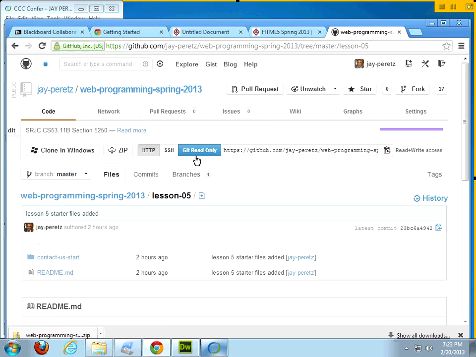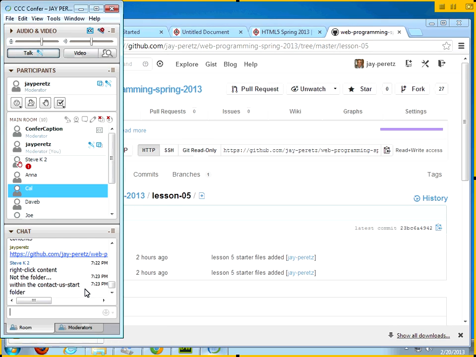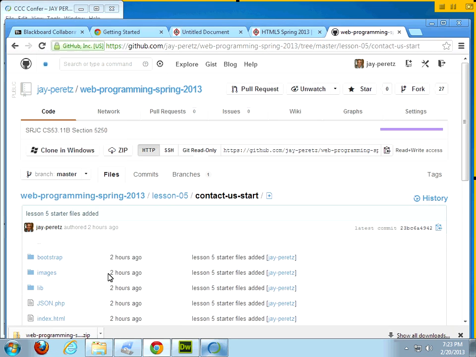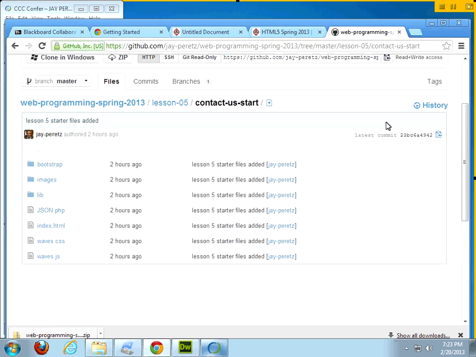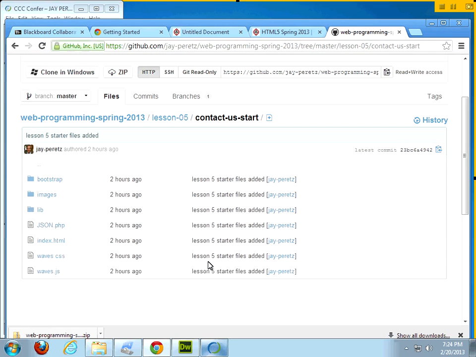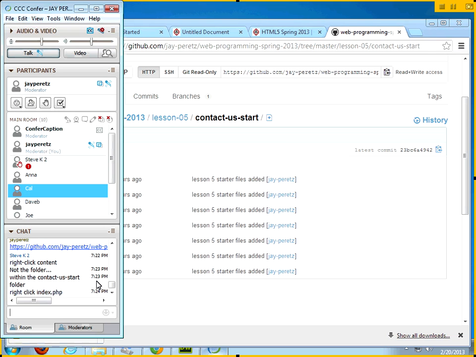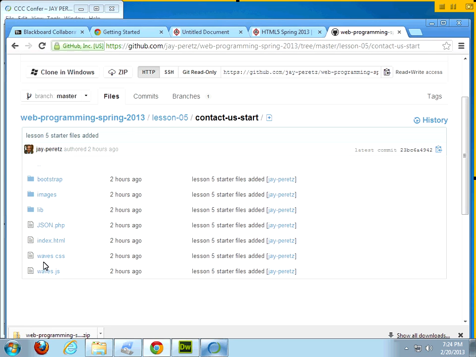I can't find it within the Contact Us Start folder. I still don't know where it says content. Right-click index.php? That's not going to work, it's just going to take that file.